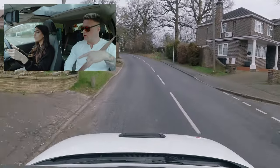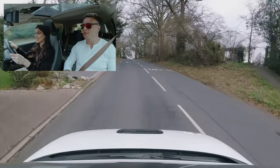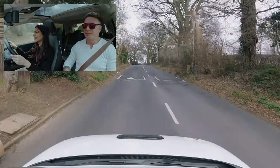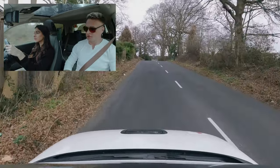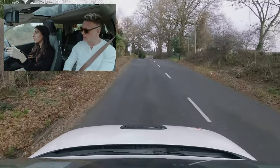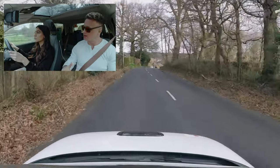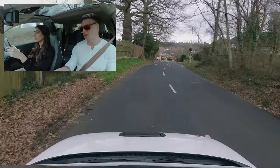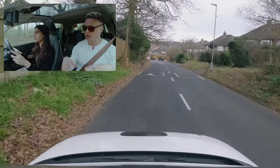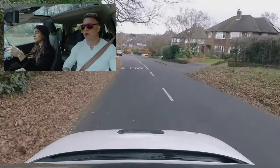Once you pass, you and your sister want to do Pass Plus. If I pass. When you pass, let me know. Wait, what is that? Pass Plus should reduce your insurance. It's a motorway lesson, basically, but it can also involve urban driving, like inner city. So I think what might be nice, if you and your sister would like to do that, we could spend a day in central London. Oh, really? Okay.